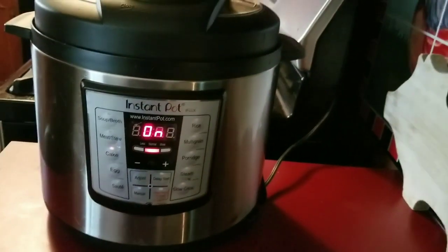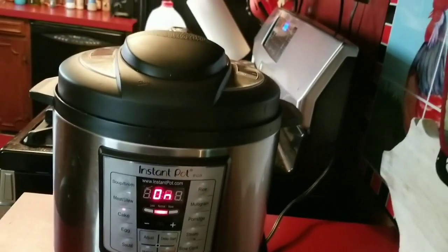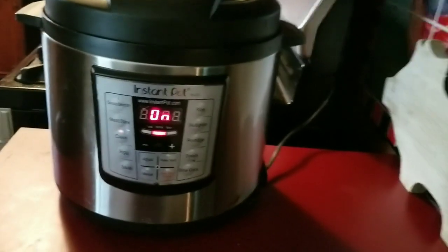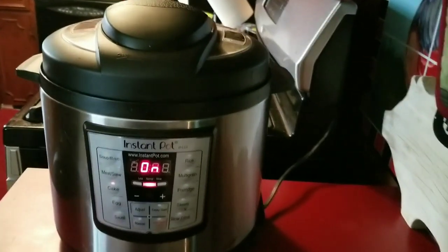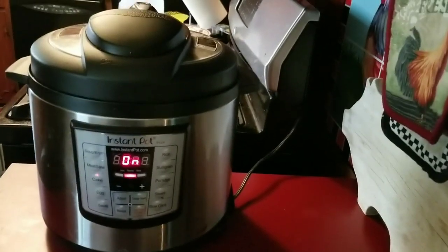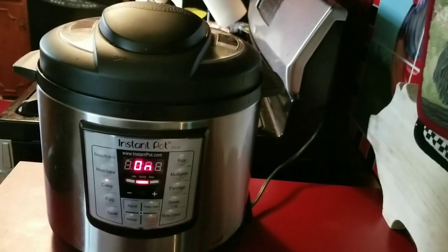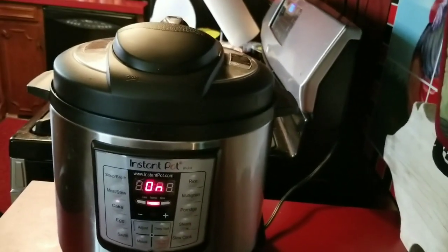Now I'm going to put a lemon frosting on there — actually it's going to be a glaze, and I'll show you how to do it. It's going to be made with a real lemon. We'll be back when our cake's done. It does come out a little bit moist. With this, I'm making it to go with my strawberry and whipped cream, so it's going to be a lemon cake to go with strawberry shortcake. I like lemon. We'll be back when that's done.